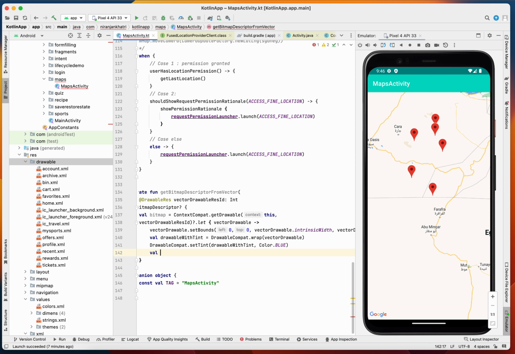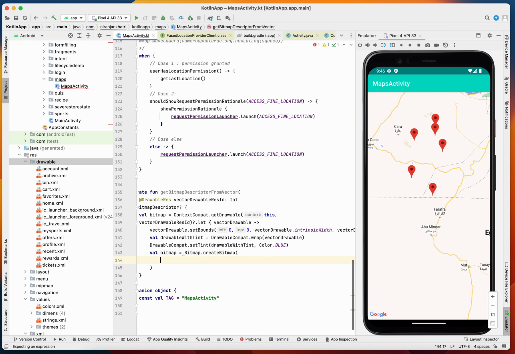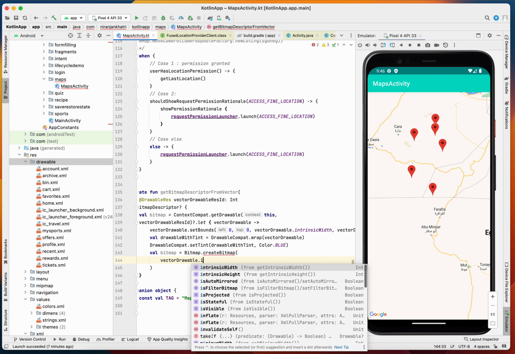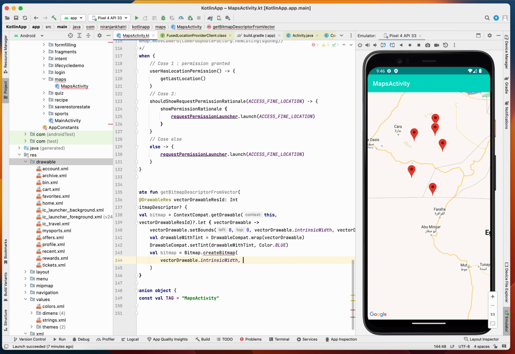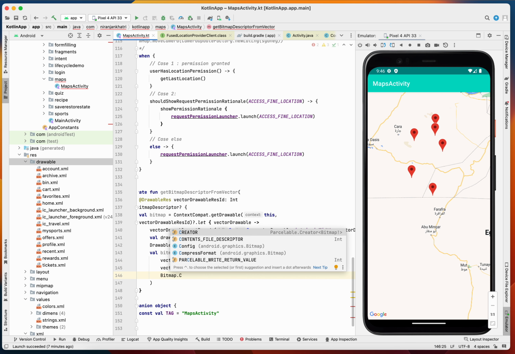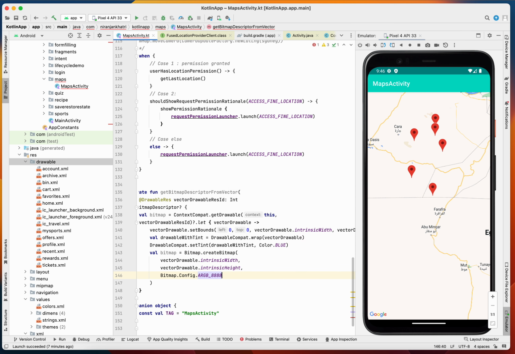What else? Finally we also have a bitmap, which is create bitmap. We create the bitmap from the drawable's intrinsic width, and similarly we'll also have intrinsic height, and we also need a Bitmap.Config.ARGB_8888 configuration.